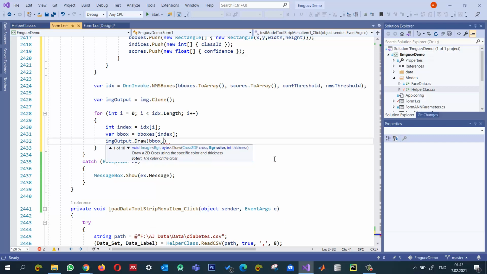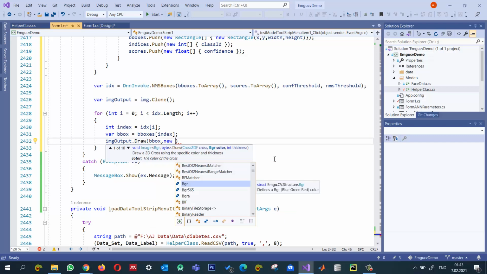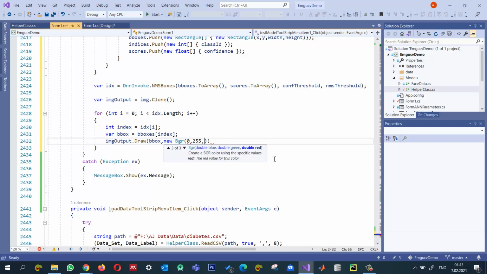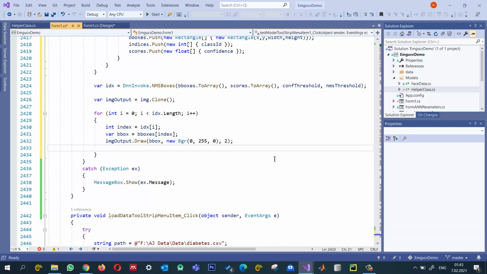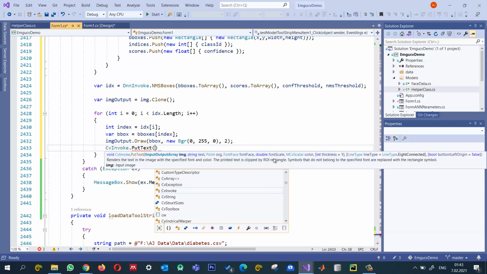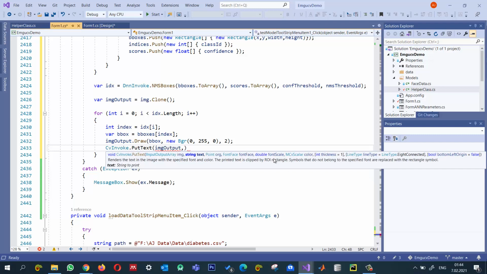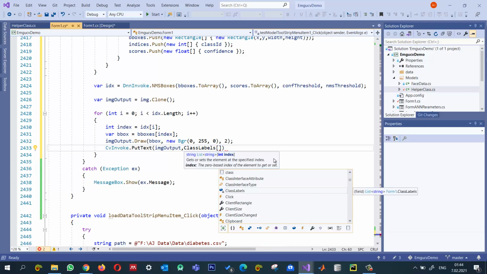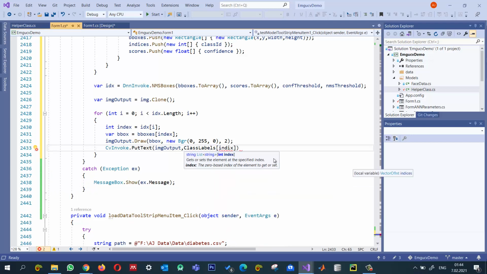Then it is expecting a color, new color. We can give it a BGR, let's say, maybe B is 0, green, R is 0, and the thickness is 1. So I draw the bounding box for that label, and we can also optionally put the text. What is the label actually? CvInvoke.PutText, imgOutput, and what are the class labels? The class labels are present here, and we need to find out which label from indices using this index.